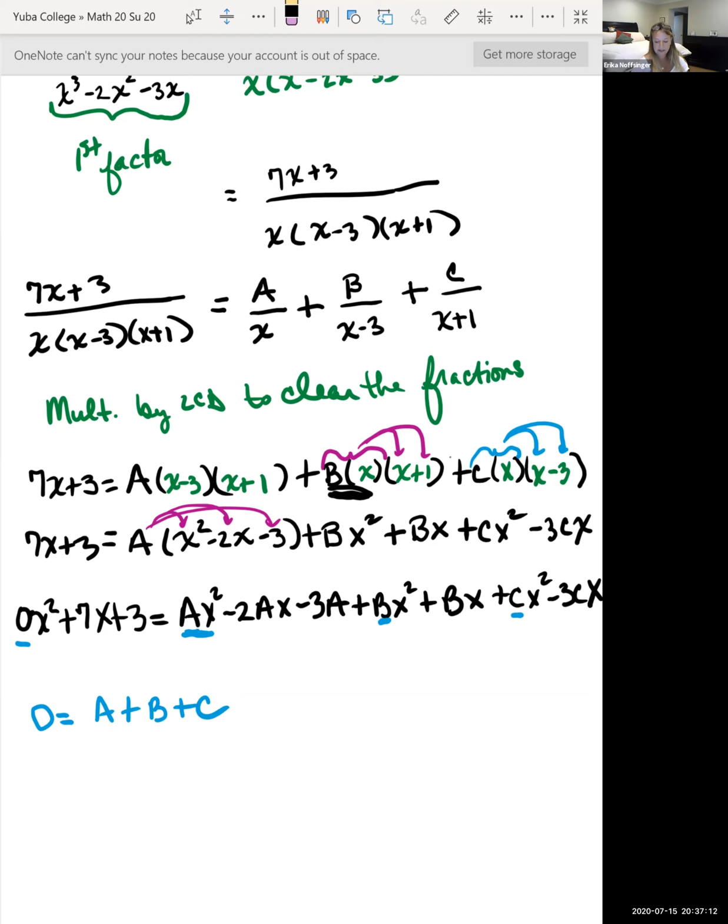So now let's look at 7x. When we sum things on the other side, just the x terms, we must get back 7 as the coefficient in front of that x term. So we just have to look at the coefficients. So we need 7 to equal the same thing as, just go through the equation on the other side and pick out all the coefficients in front of x with a sign. So it has to equal negative 2a, plus b, and then another x term here is minus 3c.